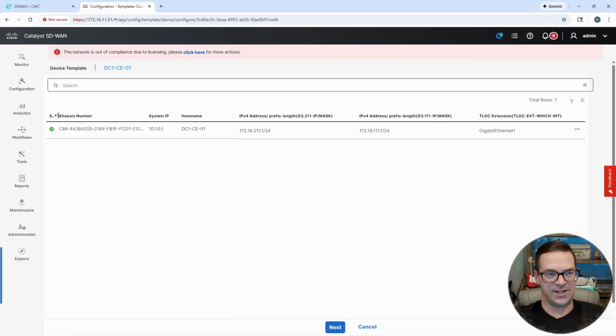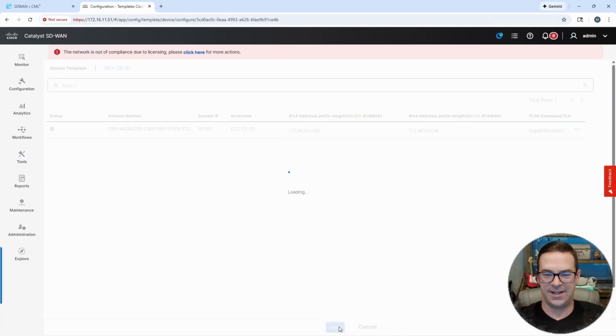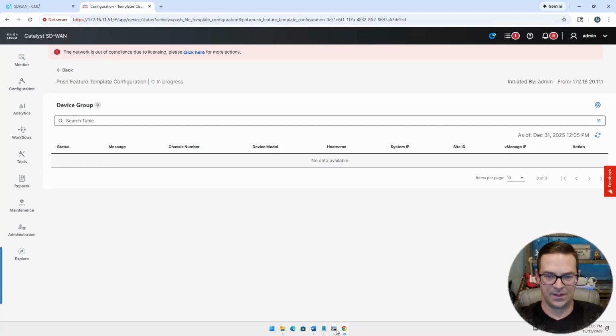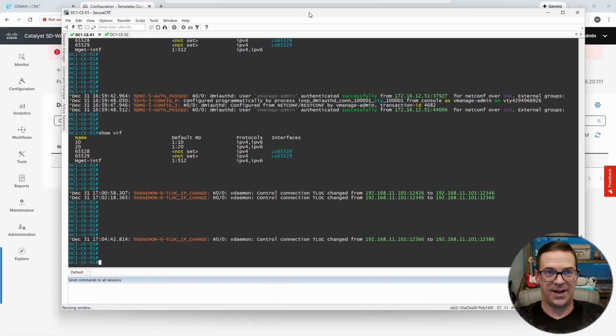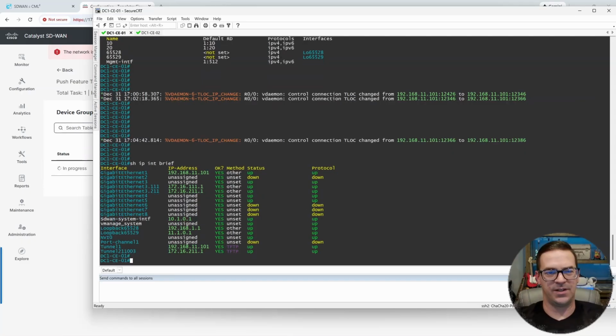Okay, so we have a green status mark because Manager recognizes that there's no input needed from us. It's happy with that, so we're just going to hit next, and we'll go ahead and configure. Let's pop over to the router and just kind of watch it. So again, show IP interface brief.